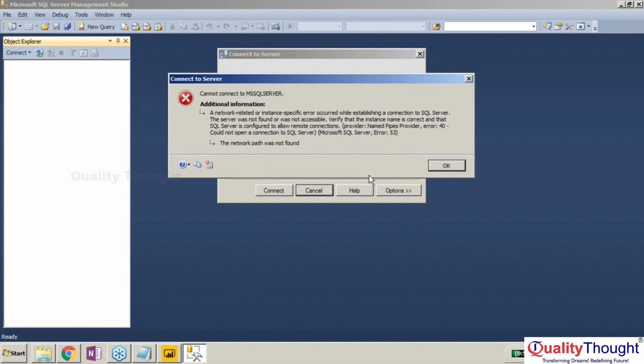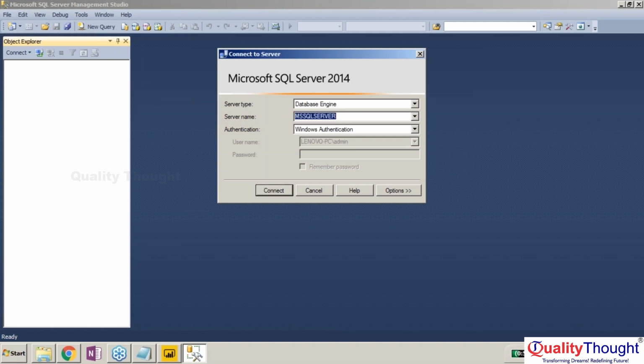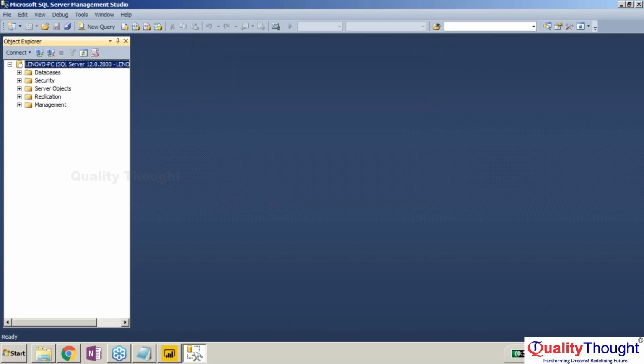If not, okay, let me just change this one with my PC name. So say I connect. Now it is connected.